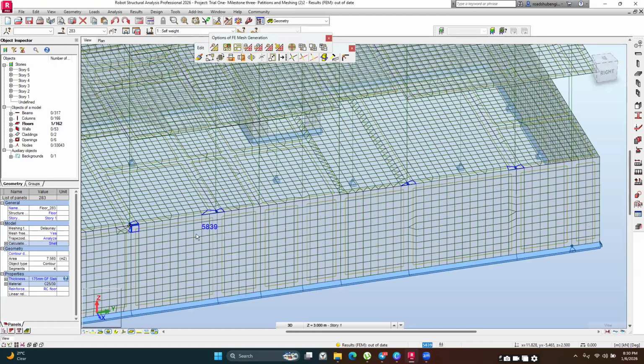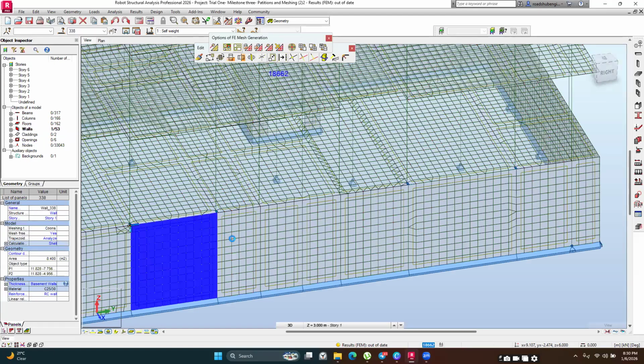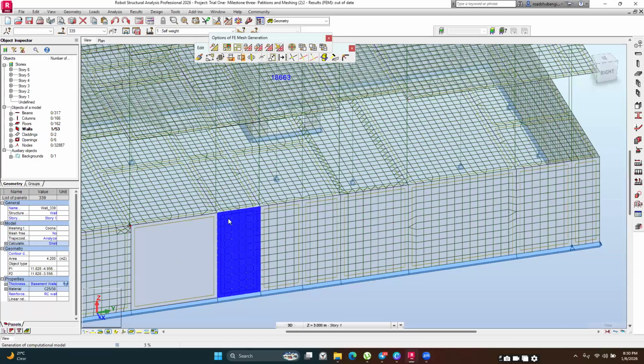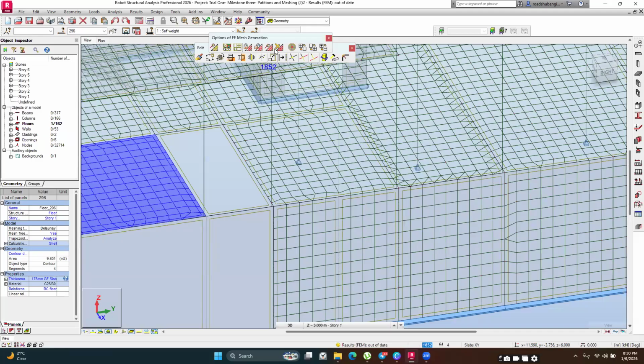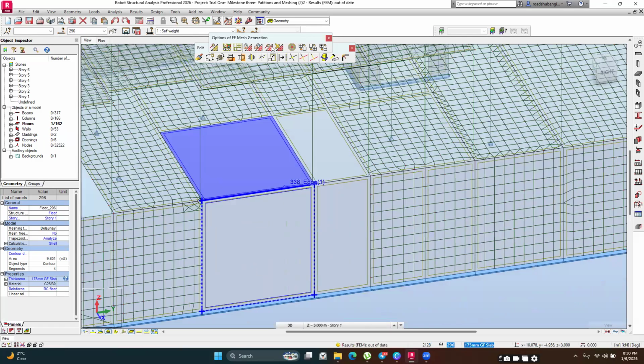So let me repeat that for these other panels. Then mesh there.